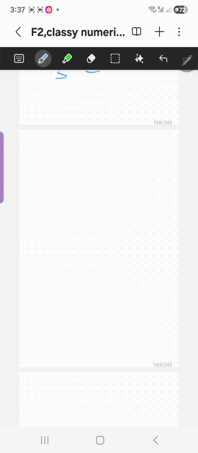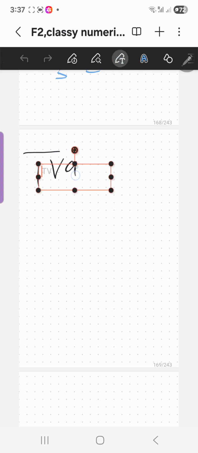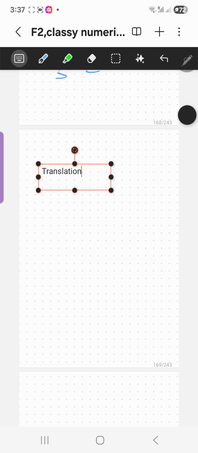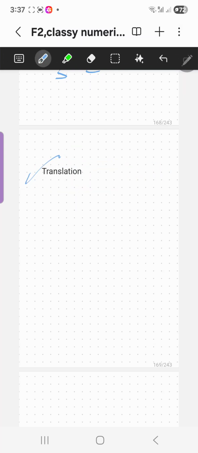rotation, enlargement, and the T is for translation. And the easiest one is the translation, and it has only two parts. It has been translated, and by which vector? And this vector must have x and y. He doesn't write the x and y like this. He wrote it up and down, and we call it a vector.